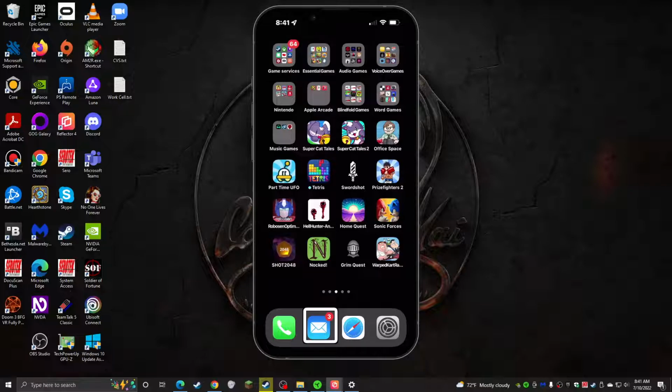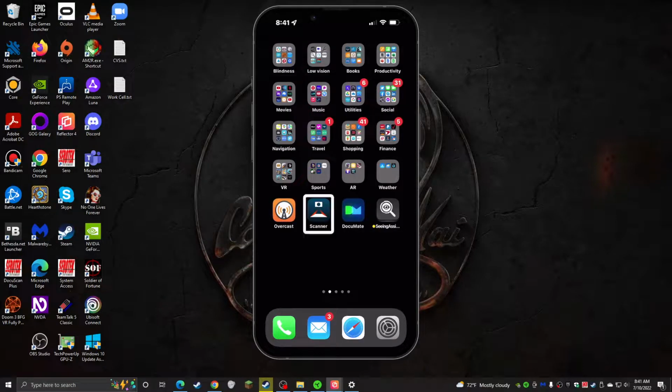what it is. Mail. 3 unread emails. Safari. Double tap There's to open. Safari. Safari. Mail. Mail. 3 unread email. Phone. Double tap to phone. Open. Knocked. Double tap. Hell Hunter. Anti-Omen. Page. So we got some games there. Voice stream scanner. Overcast. Double tap to open. VR folder. 19 apps. Voice stream scan. Seeing assistant magnifier. Beta. So let's say that I want books.